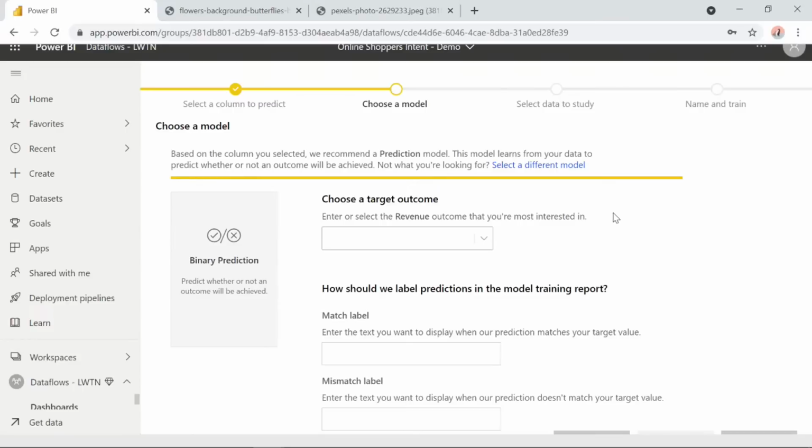What we're saying here is, choose a target output column. Basically, in revenue, we have true and false. What is the outcome that you're most interested in? And for us, this is going to be true, because that's what we want to know. Are people spending time? That's what we want to predict. And we can use some friendly naming to say what we're most interested in. So if it is true, what that represents is that they made a purchase. This is going to show up in the report after the fact. And if it was false, which would be a mismatch, there's only one other option, that means it was no purchase. So just giving it some friendly labeling. Oddly enough, it's not letting me scroll down here, but I can barely see the option of next, so that's good. That's a weird little UI thing there.